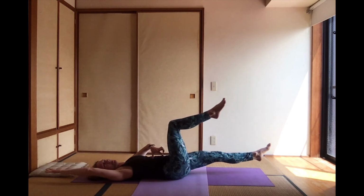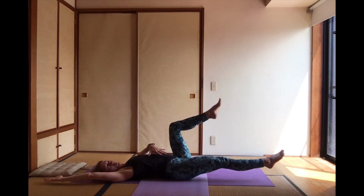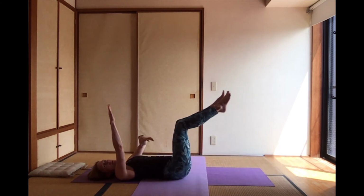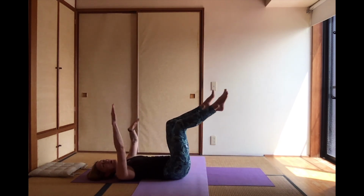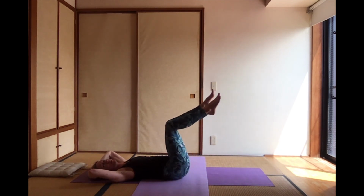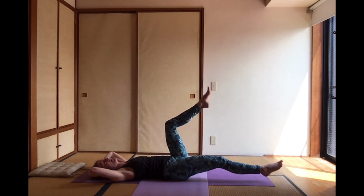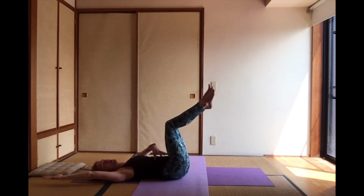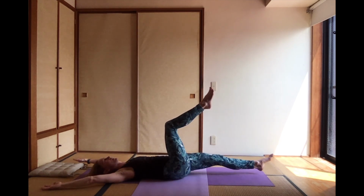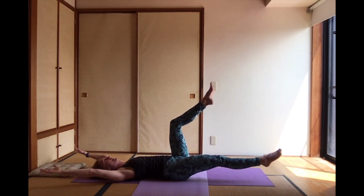And you see, I hope you can see at least, here nothing is moving. Neither my legs nor my arms are pulling my rib cage apart. Okay, my ribs and my hips always stay connected. If you feel it's too much doing arms and legs together, keep your arms out of the way and just focus on your legs. And if you feel, oh, I can handle that, do a few only arms. And then if you feel you can keep your rib cage down, nothing is moving, you combine both. And this is the easy part, lifting off your back is hard.